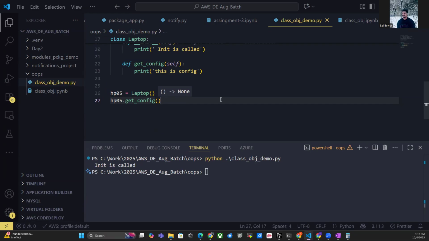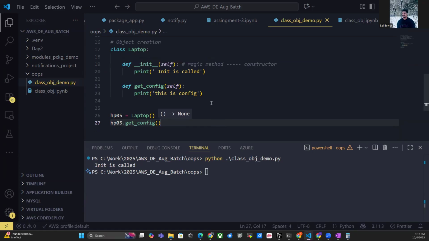Can someone unmute and speak? This is my code, simple code, only this code I have. Can anyone say what is the output of this file when I execute? Very simple.